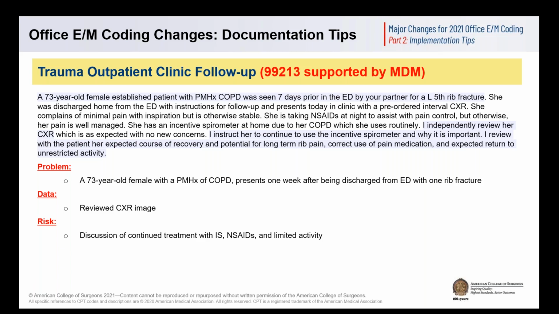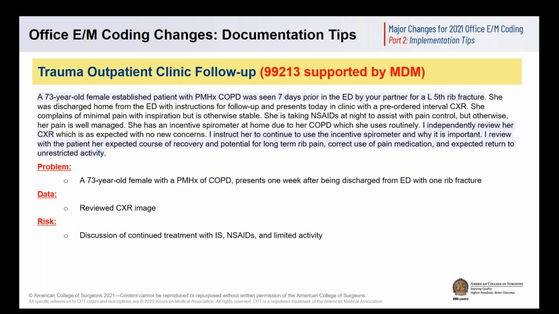in the ED 7 days prior to your evaluation by your partner for a left fifth rib fracture. She was seen in consultation in the ED by request of the ED physician, and the plan was to discharge the patient home from the ED with instructions for follow-up. And she presents today in your clinic with a pre-ordered interval chest X-ray.